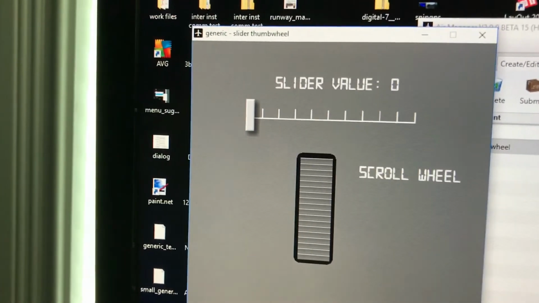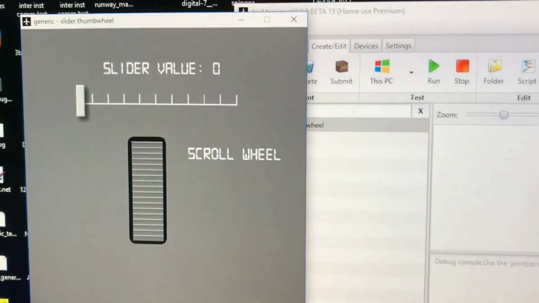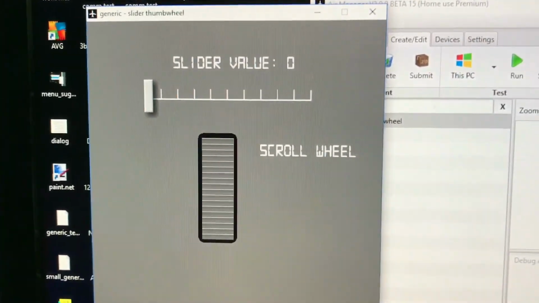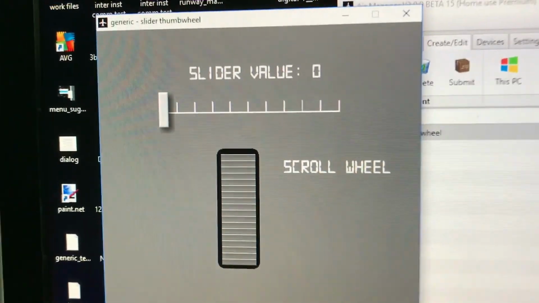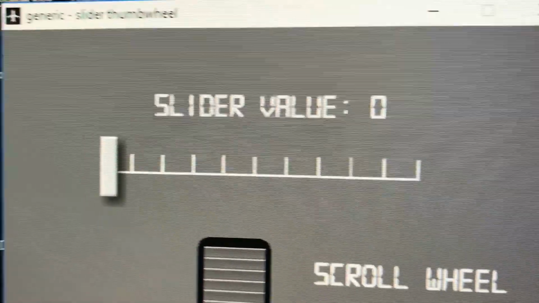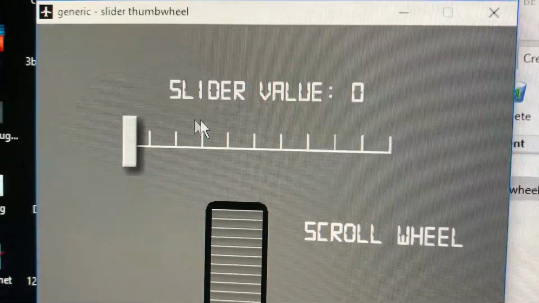Continuing to make progress on Air Manager 3.0 and thought it was time for another quick update. Wanted to show you quickly a couple controls that we're adding for 3.0. One is a slider, and the slider is pretty easy to implement.